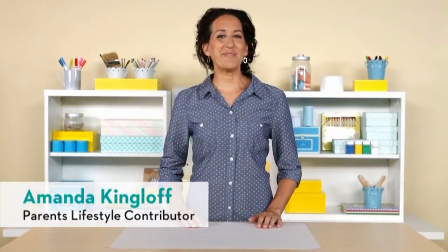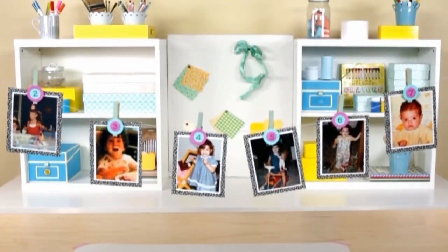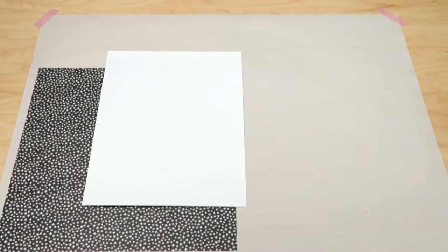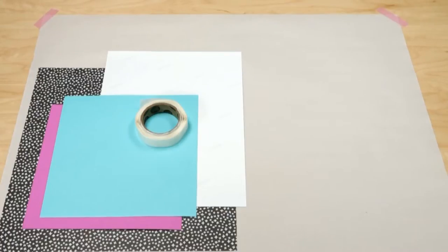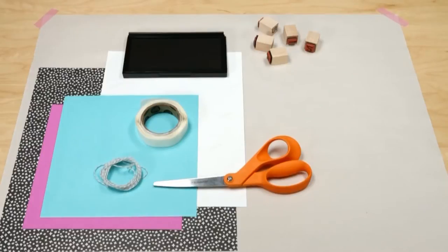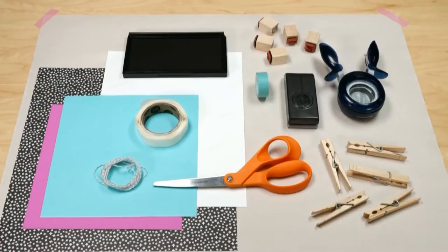Ask your guests to email a baby photo of themselves before the party to play this adorable baby shower game. For this baby shower game, you'll need patterned paper, photo paper, solid paper, glue dots, string, scissors, number stamps, an ink pad, clothespins, two round paper punches, washi tape, and a ruler.